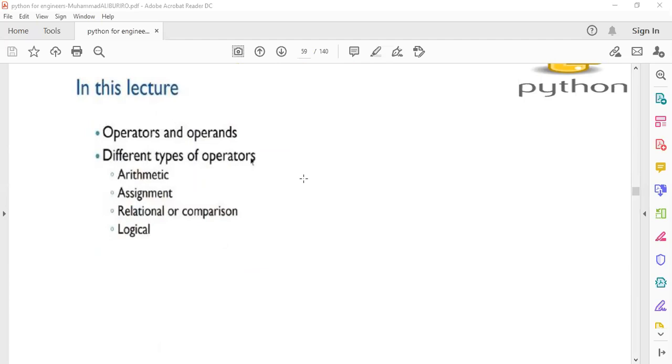So in operators, in this part, we are going to learn what an operator is and what an operand is. We will also look at different types of operators that are used in Python, and these are arithmetic, assignment, relational, logical, and bitwise.